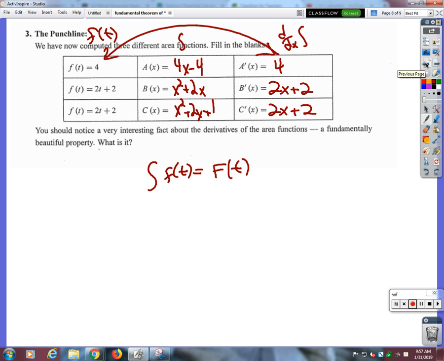So that's why these things are in here, that you'll notice that these two things were the same function, but it just had a different starting point. This one started at 0, this one started at -1. And so all that did was change essentially what the plus c was, and then when we took the derivative of that, it just went away. We'll talk about that.